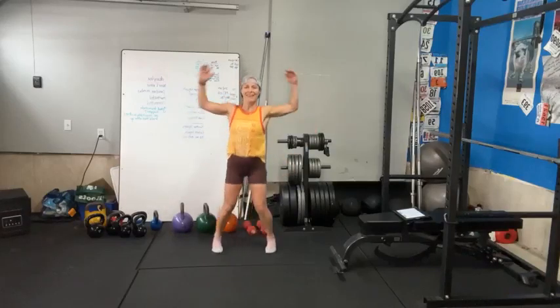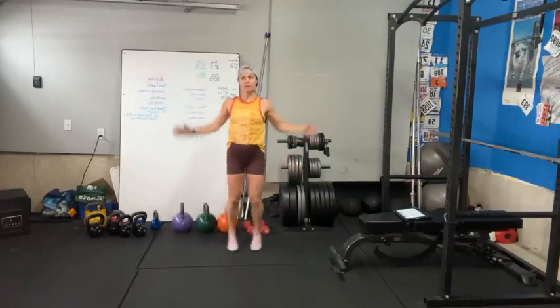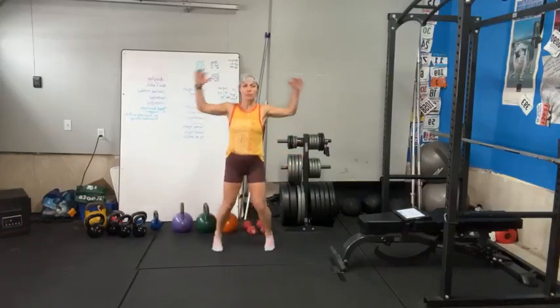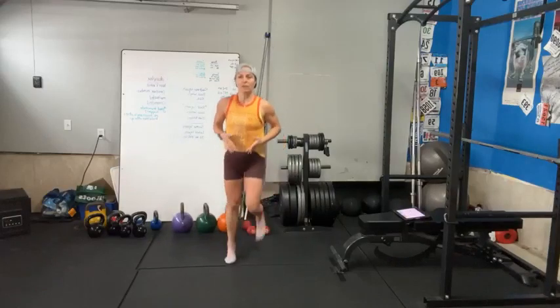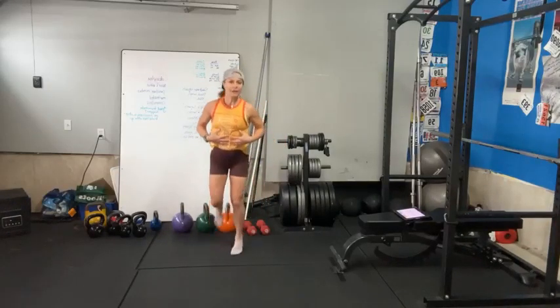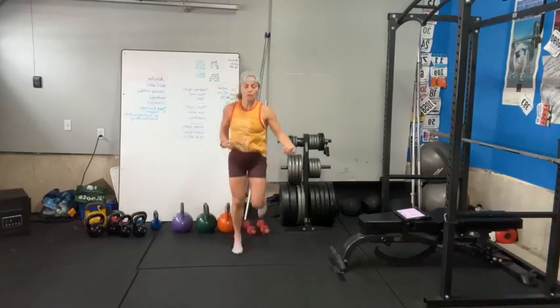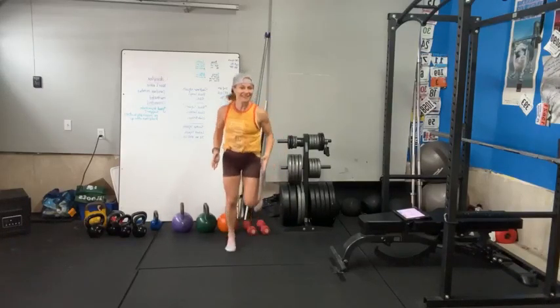My analogy this morning — the one I was talking about on my daily show — is to slow down to speed up, meaning to cultivate the soil. A lot of the elements of the program, the five-day drop or the Ignite program, are designed to cultivate the soil — meaning they're designed to create an environment in your body where your body can thrive. The results are going to be amplified because you've taken the time to create the environment for success.